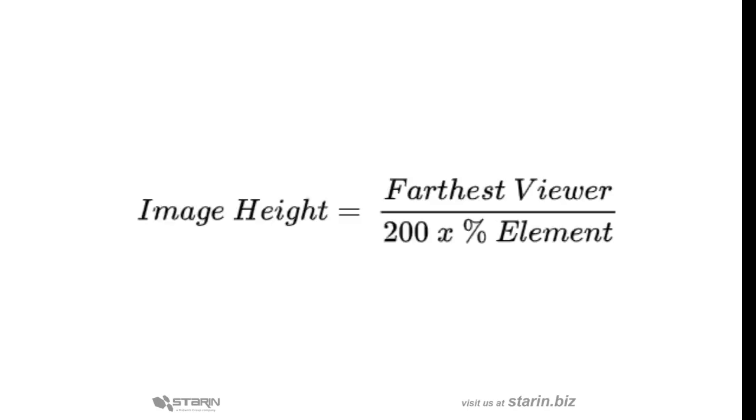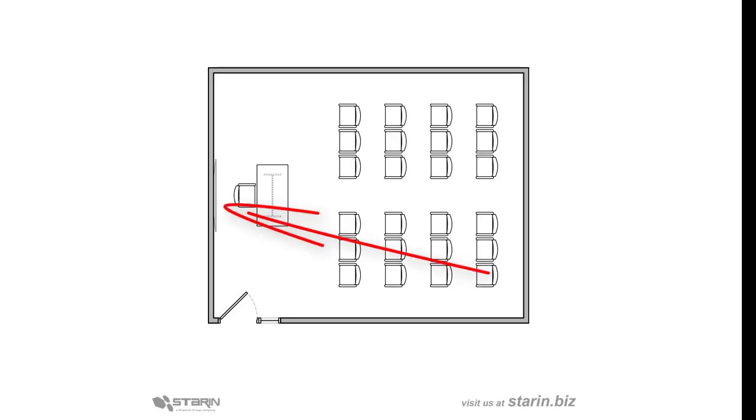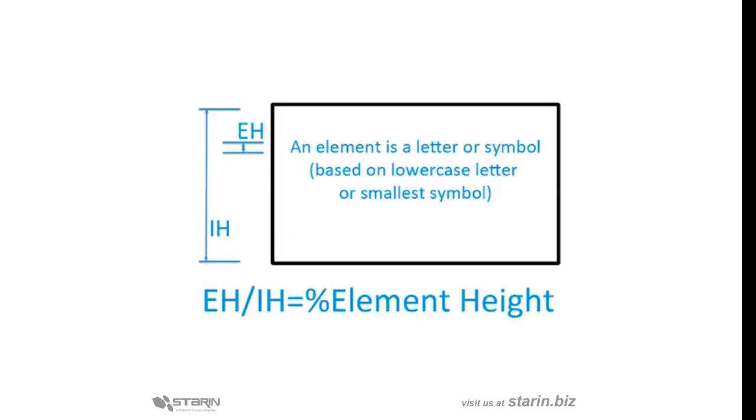Here's the formula. We'll spec a 1080p display. The farthest viewer is about 26.5 feet back or 318 inches. For basic viewing, we need to know the desired height of a text element. Let's say that the end user wants a line of text to be about an inch and a half high. We have a usable height in the front of the room to support a display over 4 feet high.